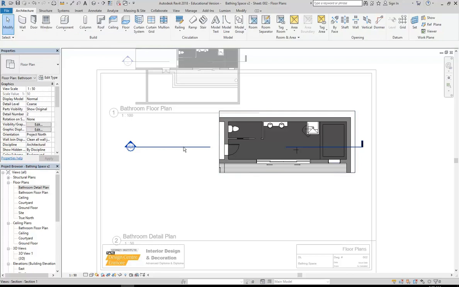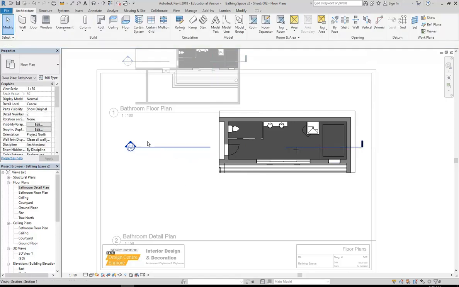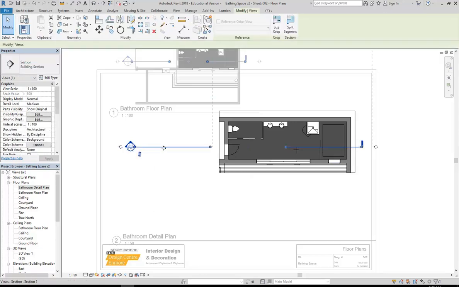And then I'm going to make the section line shorter as well, just by clicking on the line. So watch out there, if you click on the arrowhead, it doesn't do anything. So to select a section, you generally need to select the line in the section. And then I can shorten that just using the grips there, just so it fits better onto the page.